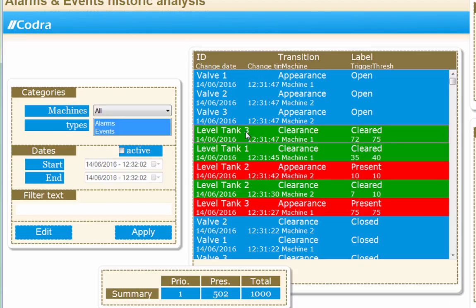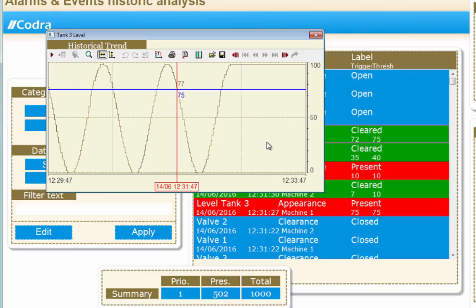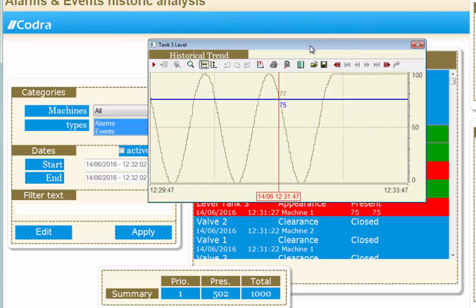If we take an alarm on the tank, we can see that we have a trend command, and if we select a valve alarm, we have no right-click menu at all. And this is because our custom menu can allow you to configure the menu contents according to which alarm was selected. In this example, when we select trend, it opens a different trend as before. This trend is a historical trend, and it is centered on the alarm time.